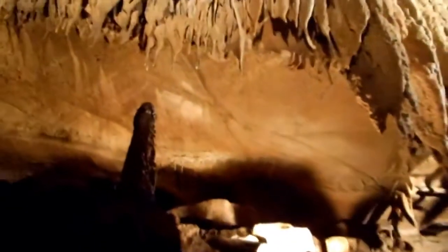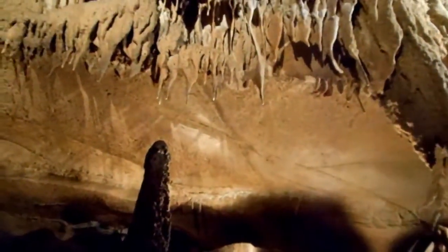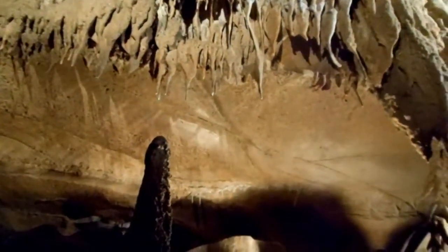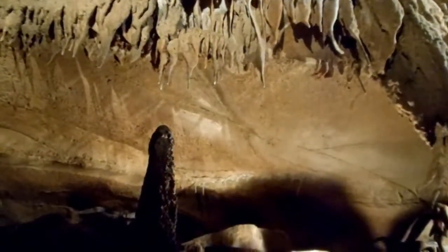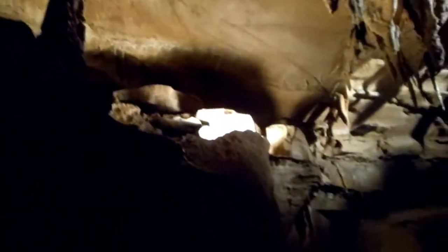When you see a white formation, you see a lot of bacteria, a lot of water. As I say, a lot of the white formation is what you see on the outside. We're talking about soda straws for the next stop.